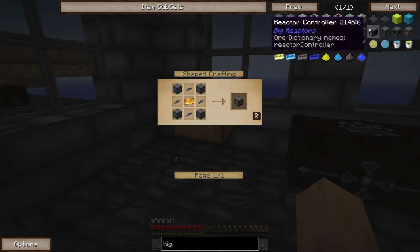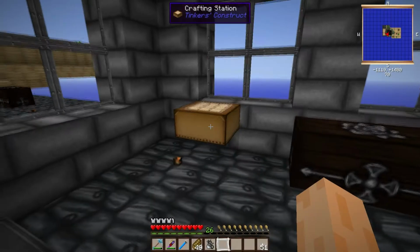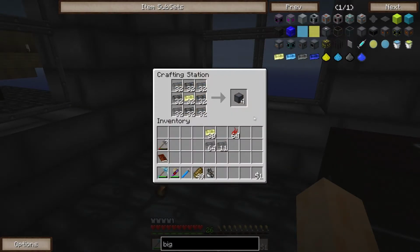And then I think that's all we need to start off with. Oh yeah, and also if you want to make it clear so you can have a look inside, you need a Reactor glass and some hardened glass, and that just allows you to view inside. So yeah, we'll get started with some Reactor casings.